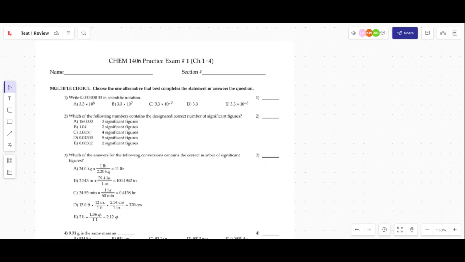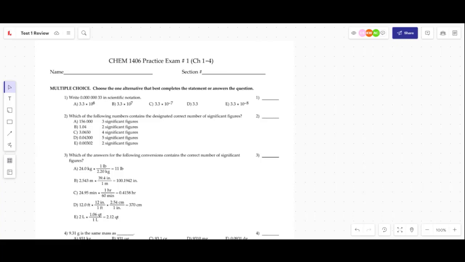All right, so let's go ahead and jump into this. Do you want to kind of jump around? Does anybody have a question, either from the practice test or otherwise, that you want to go over? Or should we just go through it sequentially, 1, 2, 3, 4? What do you think? Okay, let's do it. All right, so the first thing is scientific notation.